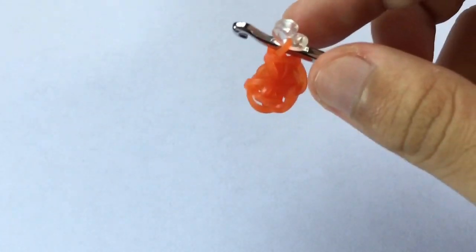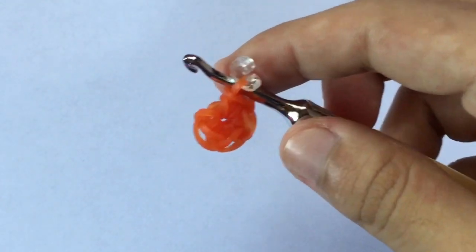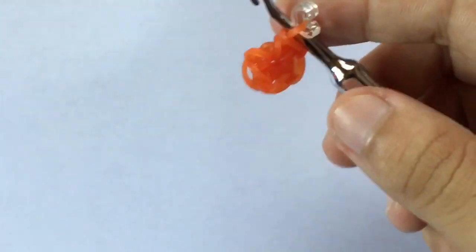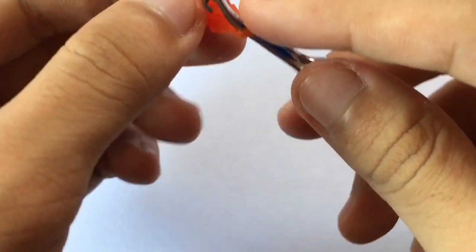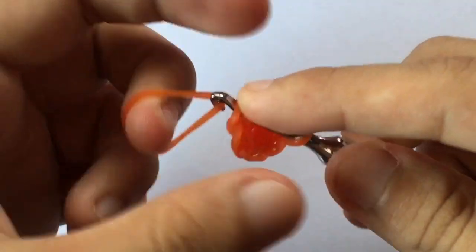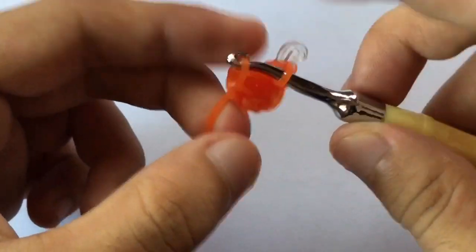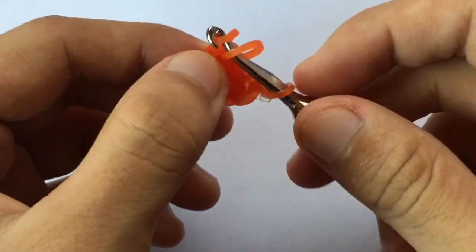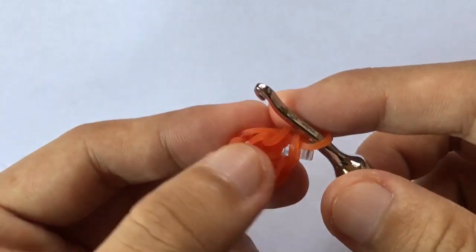Our next row, still in orange, is going to be an increase around, and if you do not know what an increase is, it is putting 2 stitches in each stitch. So this is how you do an increase. So you just want to go to your first stitch, then you grab one band and stitch like normal, pull through the stitch only here, the 2 loops, reclaim the other end and push these 2 right ones over the one on the left.